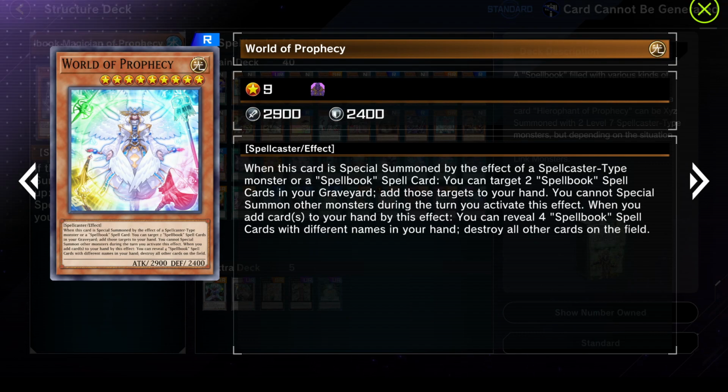Alright, moving on. Level 9, World of Prophecy. Whoa. This artwork is amazing. Again, lacking in attack, good defense. World of Prophecy, level 9. Light attribute. Cool. Let's check out its effect.